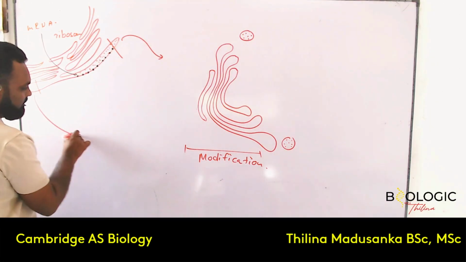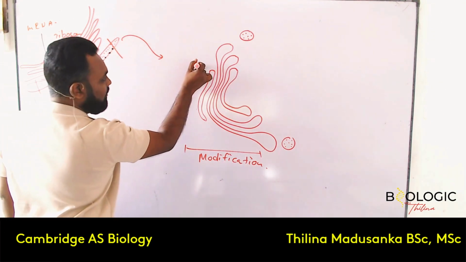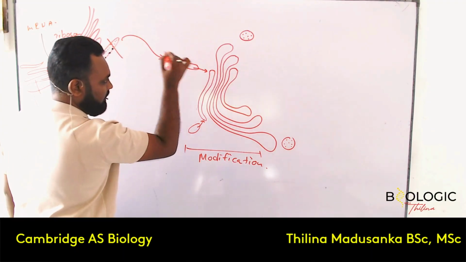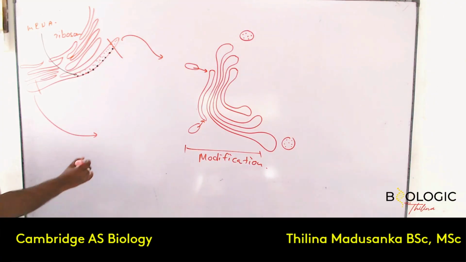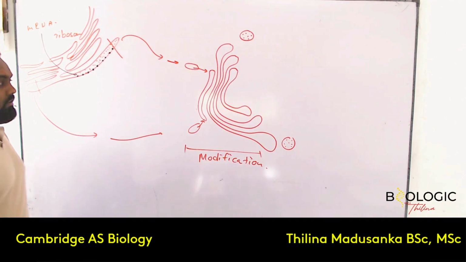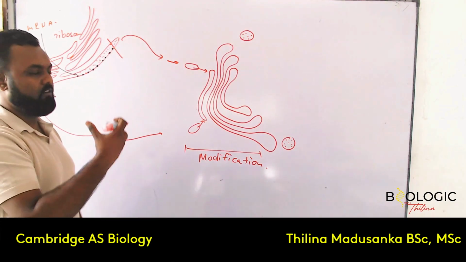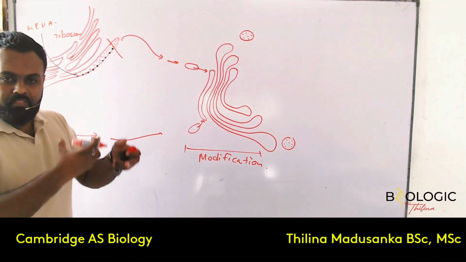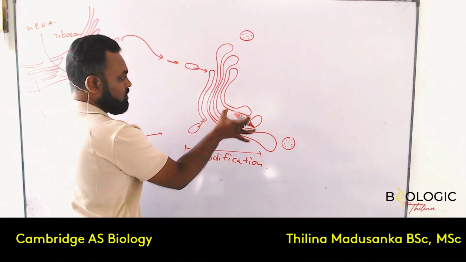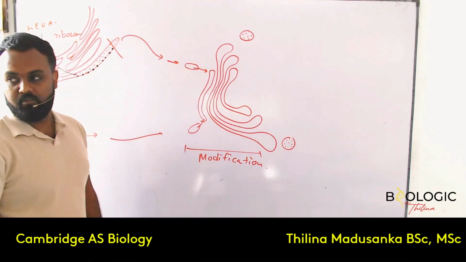the Golgi. So we have the Golgi. These parts come and join the Golgi, and actually they are the ones who make the Golgi, right? They come and join like this and make the Golgi. Inside the Golgi, further modification occurs. Further modification means addition of carbohydrates, further folding, the 3D shape of the protein, everything happens inside the Golgi. So when the protein is trying to leave the Golgi, that's a completely functional protein.